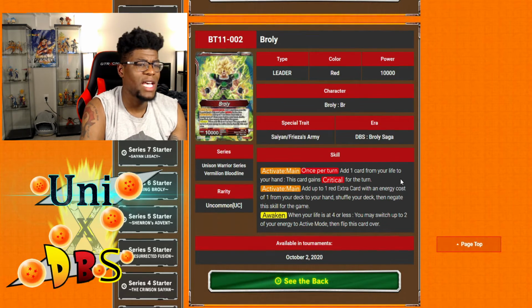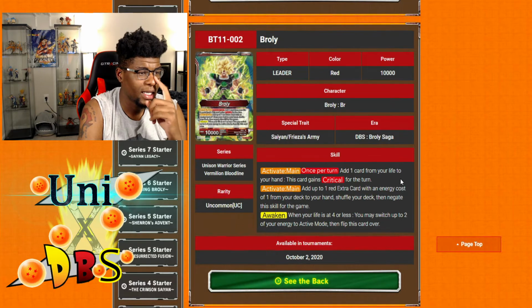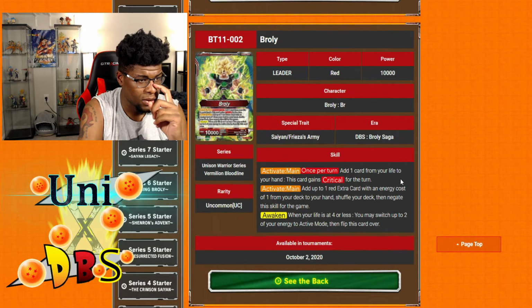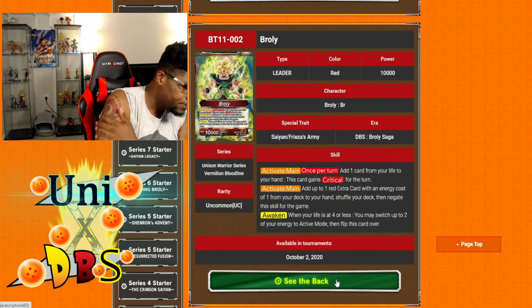But the next one says, add up to 1 red extra card with an energy cost of 1 from your deck to your hand. Shuffle your deck, then negate this skill for the game. Awaken. When your life is at 4 or less, you may switch up to 2 of your energy to active mode. Flip this card over.